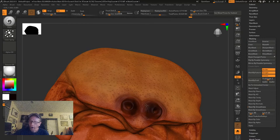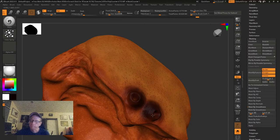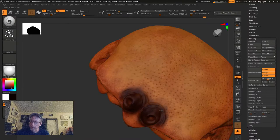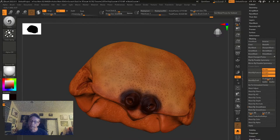So, the question I get a lot is, why do I do poly painting as opposed to using Substance or Marmoset? I actually do use, well, these days I've been using Marmoset. I talked about this a little bit last live stream. I just like the poly paint brushes in ZBrush. I like the way that they work. And since I'm so familiar with ZBrush brushes, it's easier for me to get the desired effect. I still use the other texturing programs mainly for baking and for super fine detailing, and also making occlusion maps, other effects, different material types. So I use both.